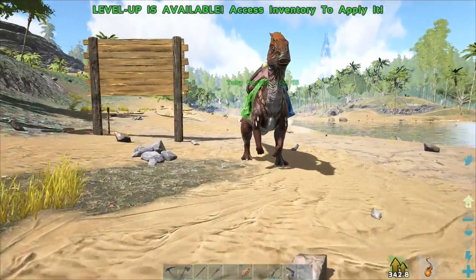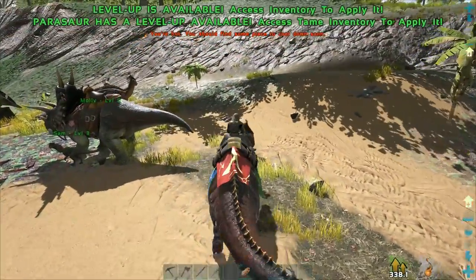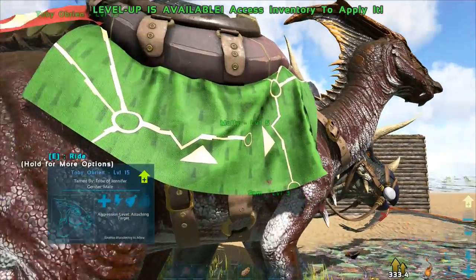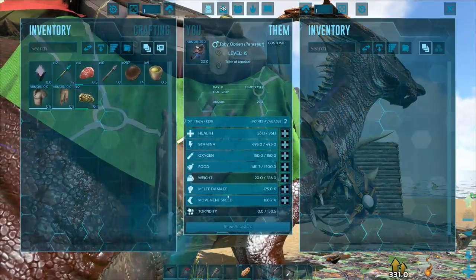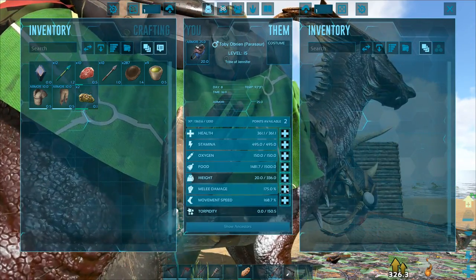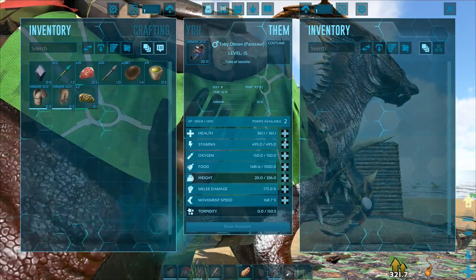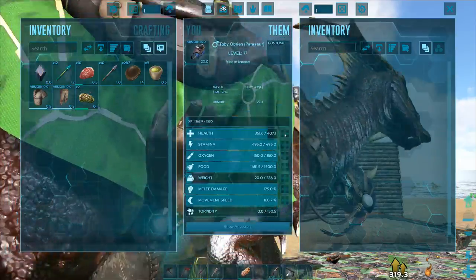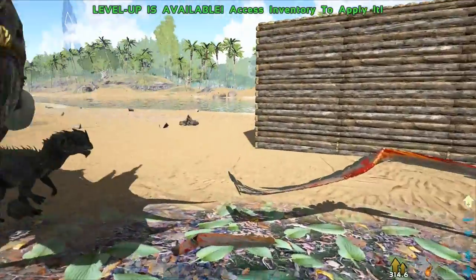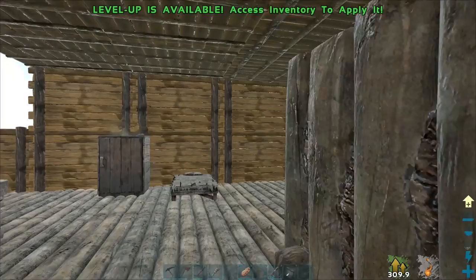Toby, you need to get a little bit closer so you can eat. Let's get Toby up here. I want to keep him close to that trough so he eats. In the meantime, let's level him up. He's got two levels. So let's give him more health. He didn't have enough health. All right. Okay, so let's continue building today.